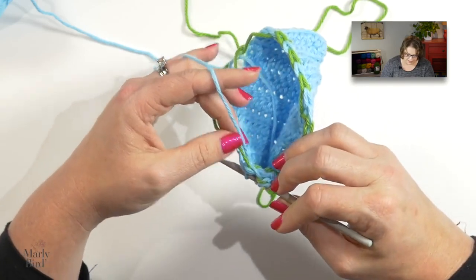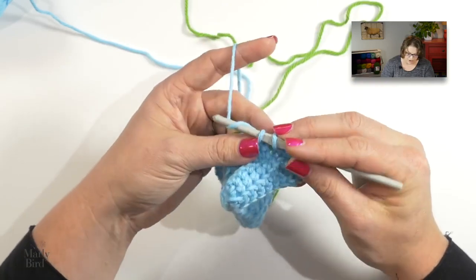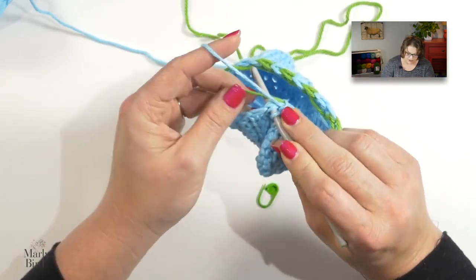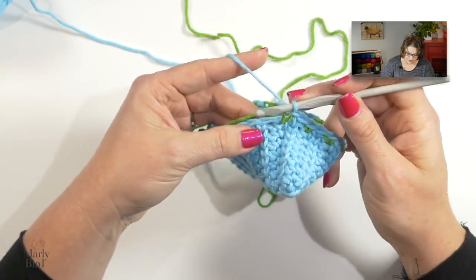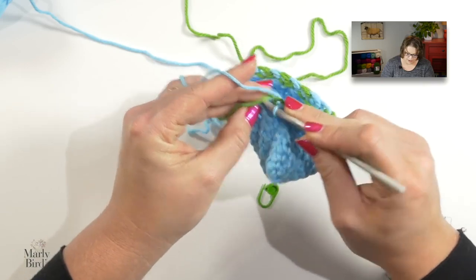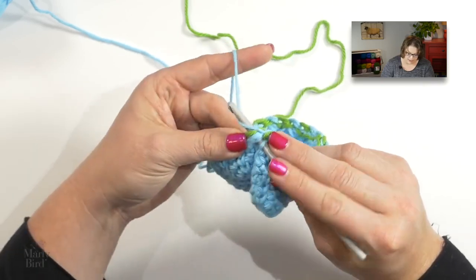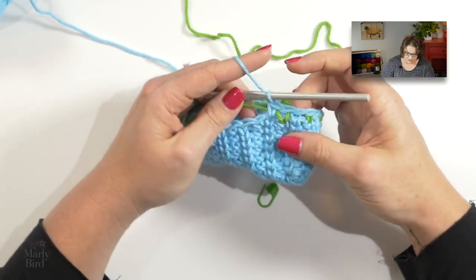See how it kind of locks that green into place right there? So it's not as much of a float, and then finish with my blue. Come over here, use my green, finish with my blue. Come over here, this one is blue. I'm going to rest my green on top, not use it, and work with the blue and finish with the blue. Can you see that one?